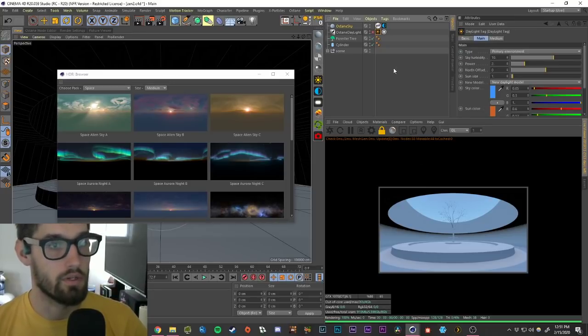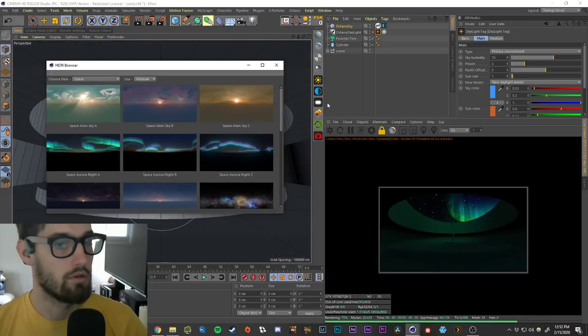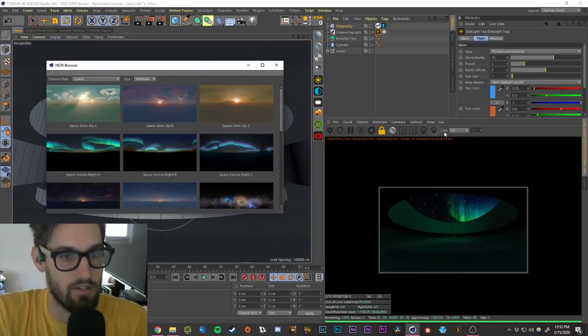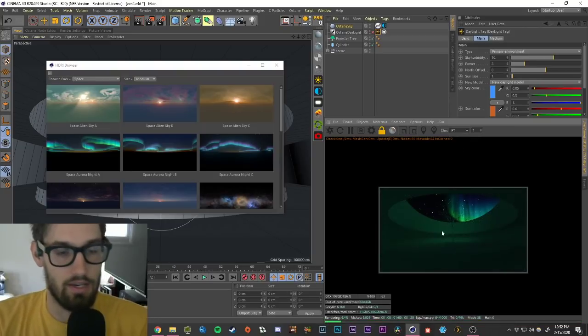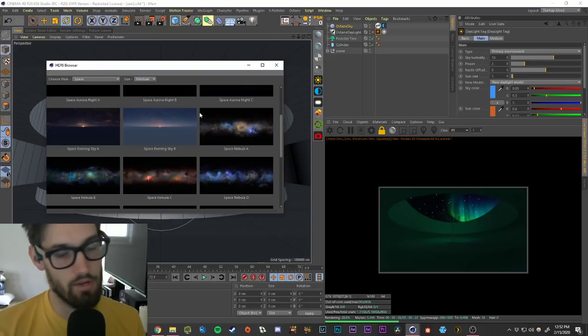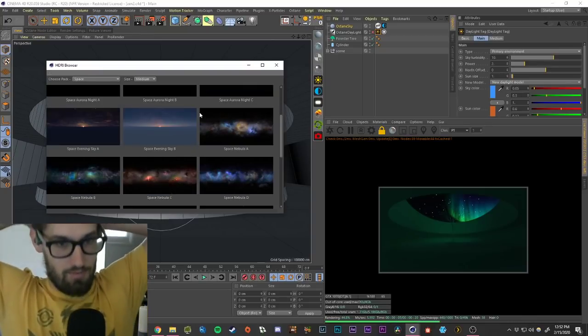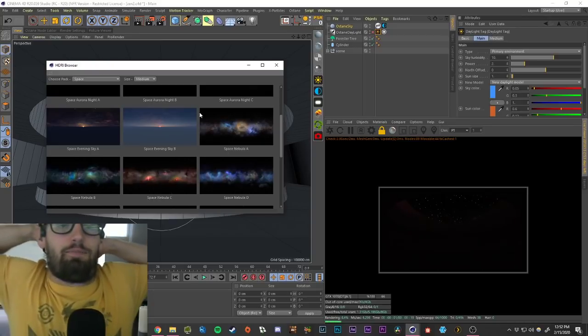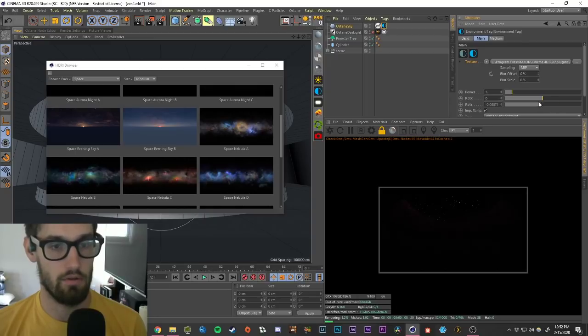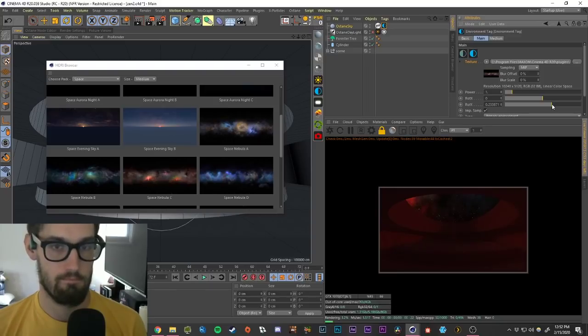Let's turn off our sun so we can see what's going on. Oh, come on, computer. There we go. Yeah. So you can see the space HDRI is lighting our scene. If we set that to path tracing, it'll really get in here and give you a super cool look. You know, we could have a Zen garden in space. And it's cool because you can rotate this stuff around. You can find the right angle on that. Wow, that's pretty crazy.